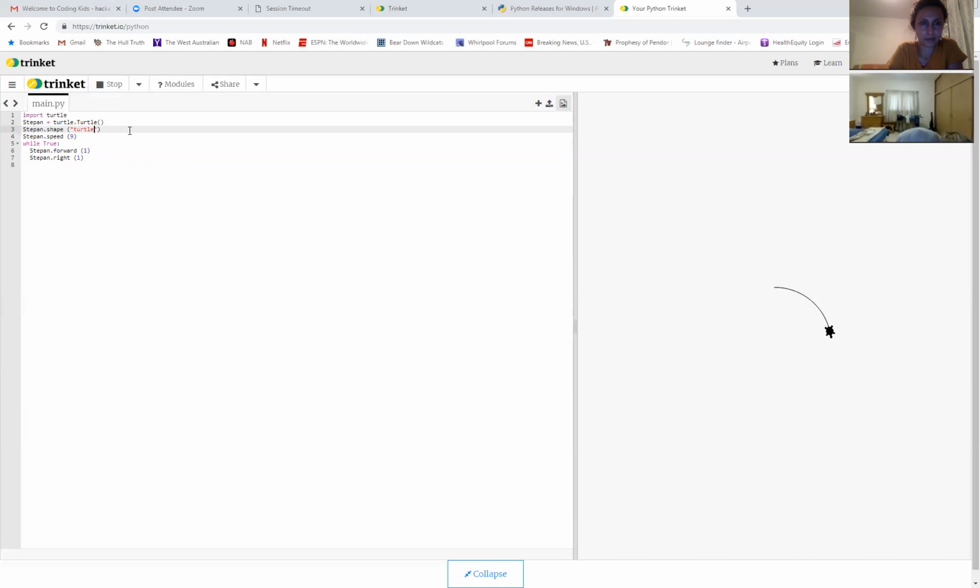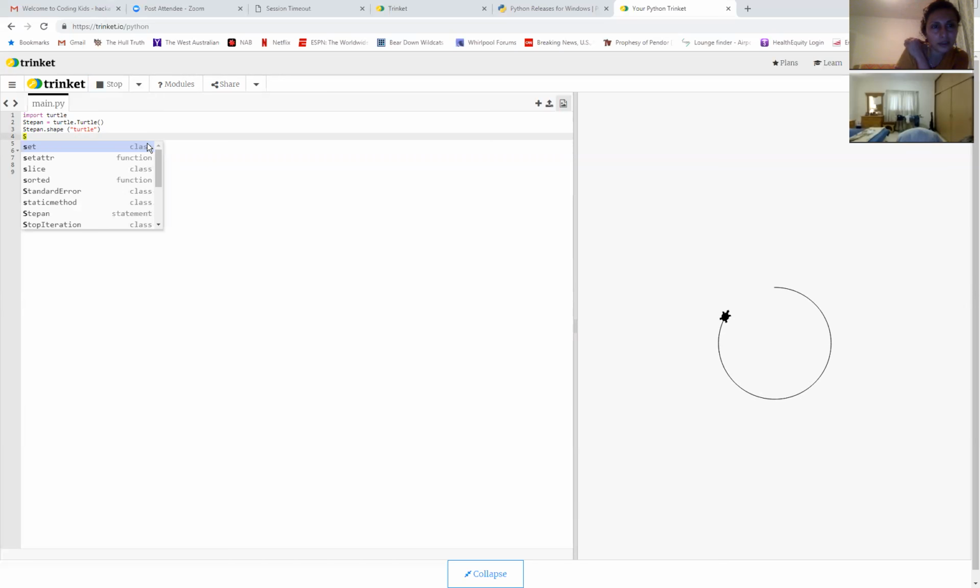Wait. I hear the sound from the computer. You can change the colors as well. Yeah, that's what I was doing.